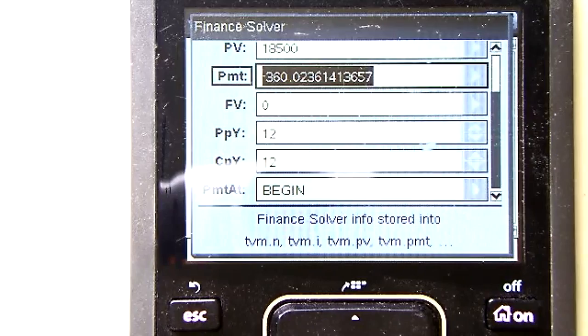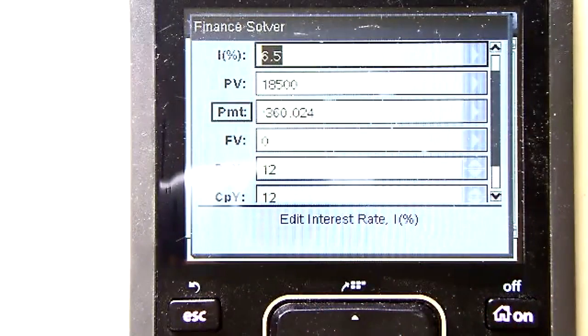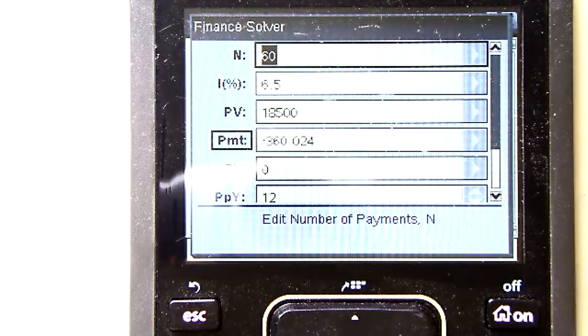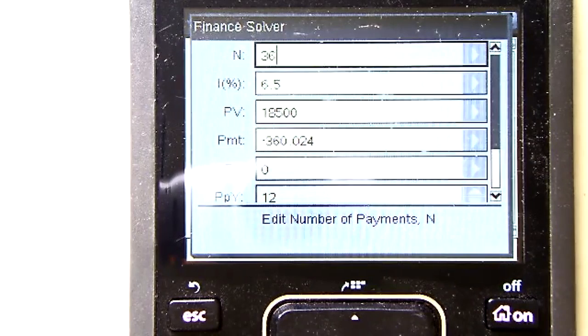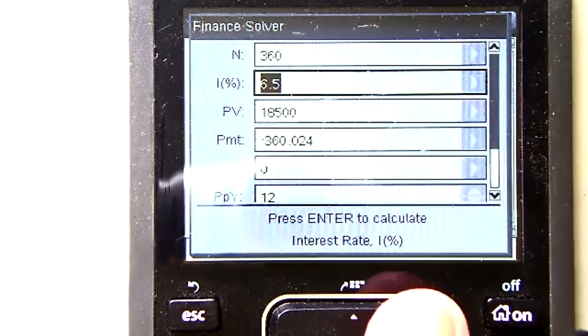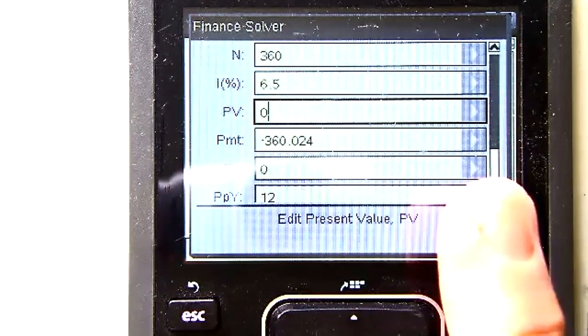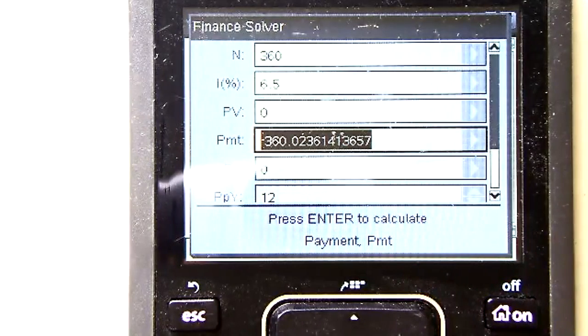If you were trying to figure out an investment, let's do something a little different. Let's say we're going to invest, and maybe you're at age 30 and you want to invest until age 60 for retirement. So that's 30 years, that's 360 months. I don't know what you're going to invest in, but let's leave it at 6.5% for right now. You can fiddle around with the interest rates later. My present value, let's say I'm just starting out, so I've got $0. And now, how much a month am I going to pay?